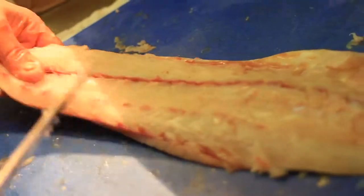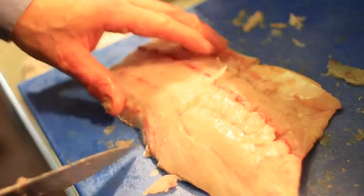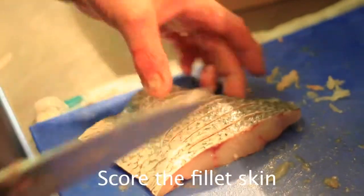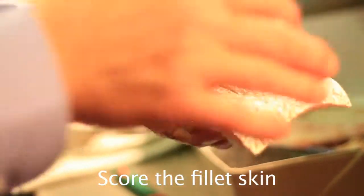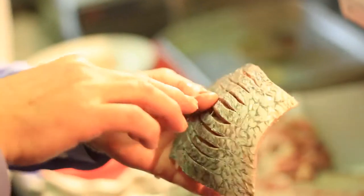What we need is just a nice chunky piece of meat for presentation, and it will cook much faster. All types of fish like that, you always score it a little bit — just to let a little bit of flavor go inside the meat. It cooks faster and it doesn't dry out too quickly. And because even if you pan fry it, you pan fry with the skin down making it crispy, the heat will go inside and it doesn't over-dry. So we've got this done.